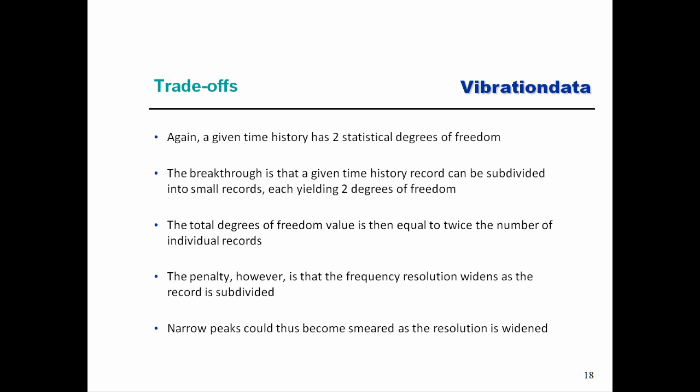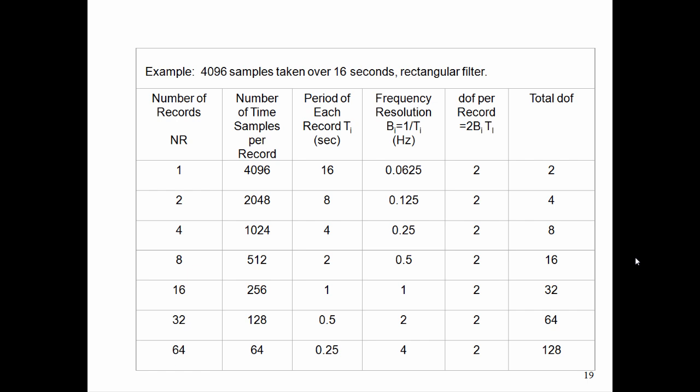And that widening of the frequency resolution can either be a good thing or a bad thing, it depends. One of the potential consequences is if we have narrow spectral peaks, they might become smeared as the frequency resolution is widened, which may or may not be a good thing. So it's really good to take a look at this in terms of an example.